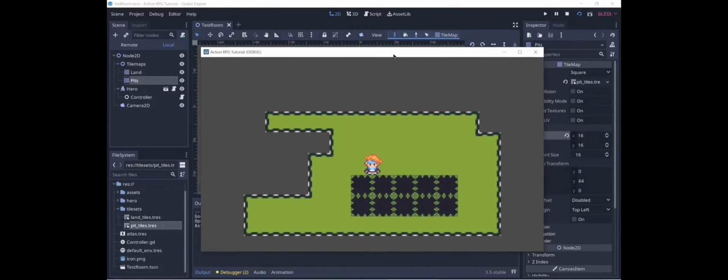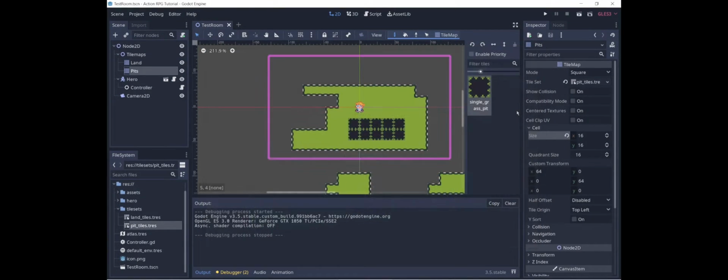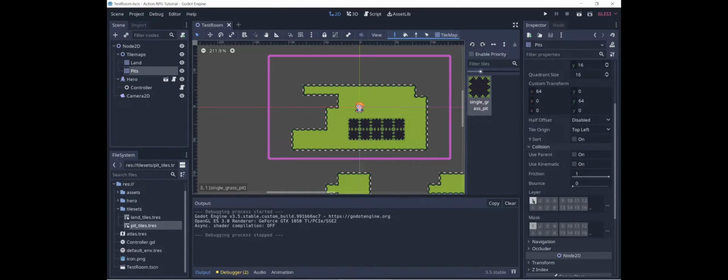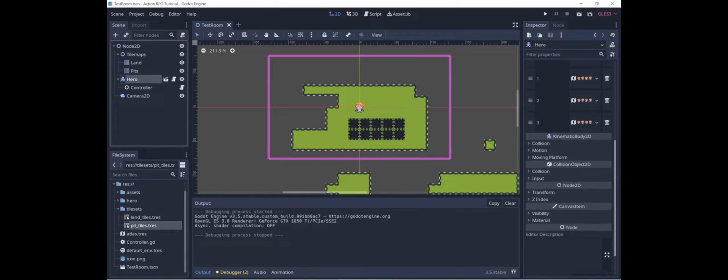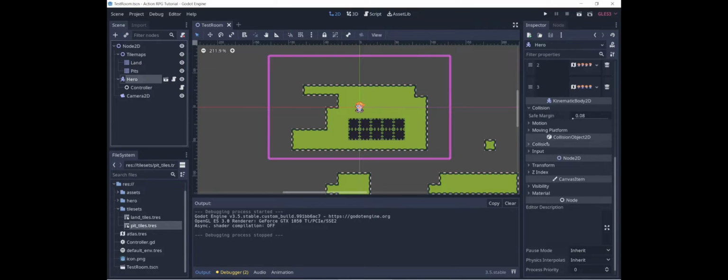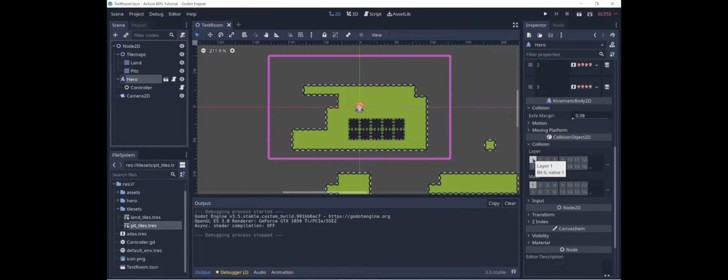If we go into the scene and try to move into the pit, we can see that we are stopped. And the reason for that is because the pits, by default, have a collision on layer one, and our hero has a collider. Our hero is a kinematic body 2D, so he also has a collider on layer one. So this would be good if the pits were like a wall that prevents the hero from moving into their space. But pits are not a wall. The idea with pits is they're a hazard where you walk over them and then you fall down and maybe you respawn at the entrance to the room or something.